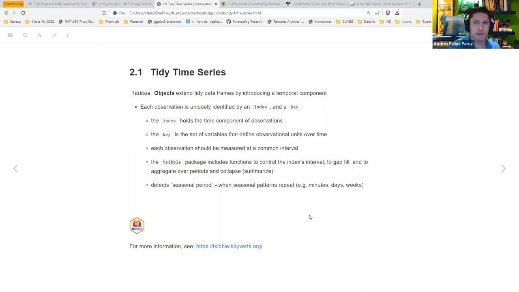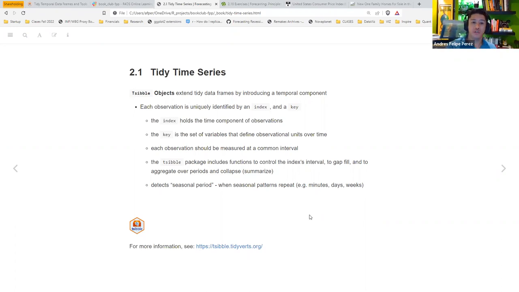As far as I could see, the methodology to gap fill isn't very complex. It's just imputing data, or just carrying over the most recently observed data point, for example, until the end of the series. There are always much more sophisticated ways to gap fill. I think that inevitably in all types of data analysis, how to deal with missing data is an endless discussion. But it's important to point out that this package has a function with which we can gap fill. And the other thing is that it automatically detects seasonal periods, as another characteristic of the tsibble package or tsibble data frames.